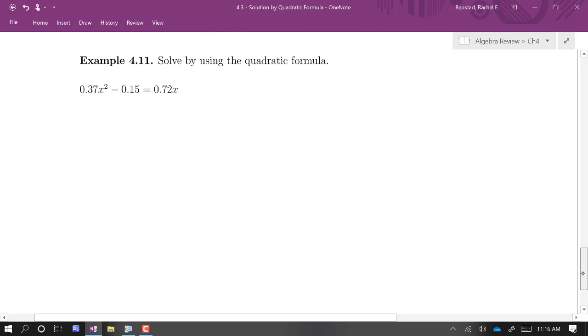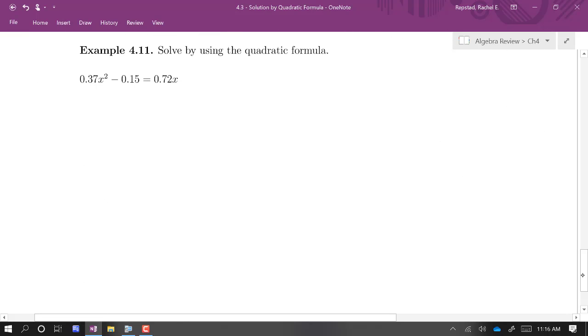Okay, let's do one more. A lot of the time when I'm solving a quadratic equation, I'd much rather just complete the square rather than fuss around with the formula. I find it a little bit more satisfying to complete the square. But I will default to using the quadratic formula if I encounter a quadratic equation with inconvenient values, like if I got a bunch of decimals like I see here.